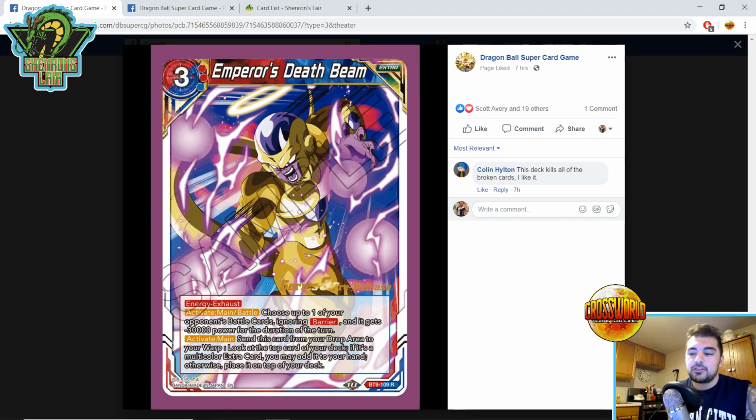Emperor's Death Beam, 3 cost extra card, activate main / battle, choose one of your opponent's battle cards, ignoring barrier, and it gets minus 30,000 power for the duration of the turn. This card's really cool. Pretty much spot removal of just about anything in the game. Even casting this for 3, I don't even think is that bad in the right scenario.